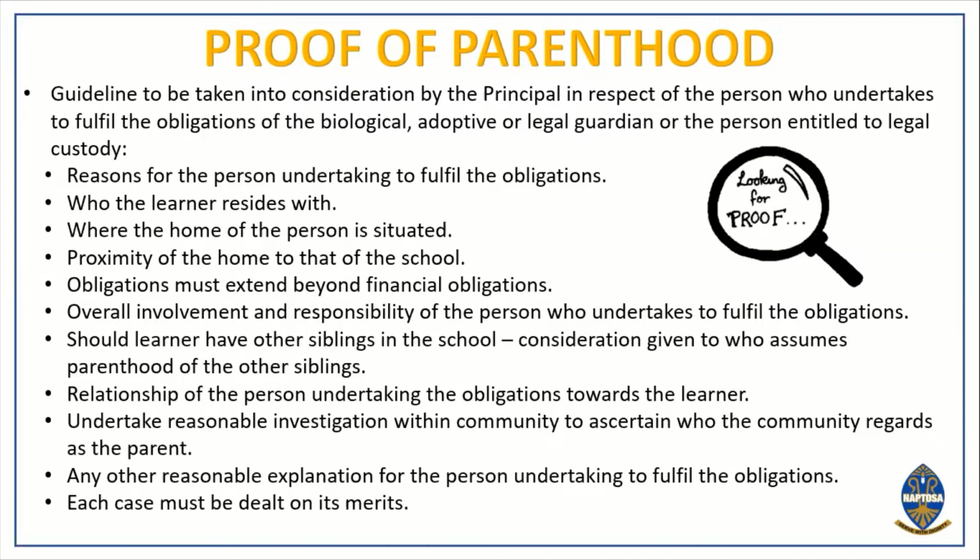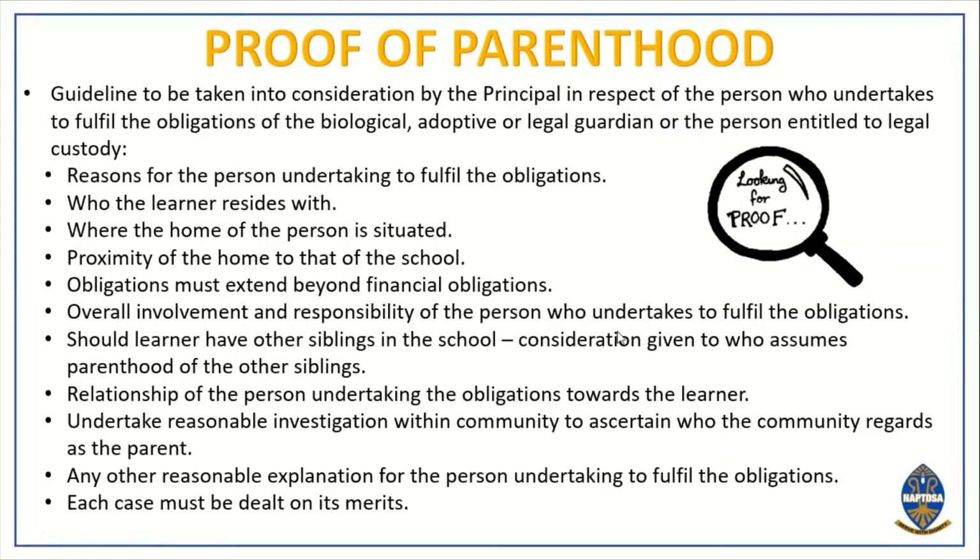And by doing that, he then is entitled to be on the school governing body. When we're looking at parenthood, the obligations are not just in terms of school fees. They look at the overall: are you taking care of the social welfare and all other aspects of the learner? So you're not just looking after them financially and paying their school fees. And unfortunately, there are guardians who say, well, I'm paying their school fees, so I'm entitled to be part of the SGB, even if the child's living with a parent.